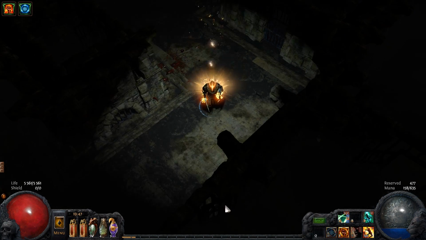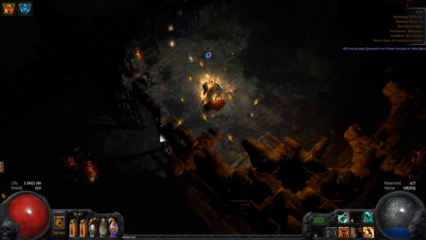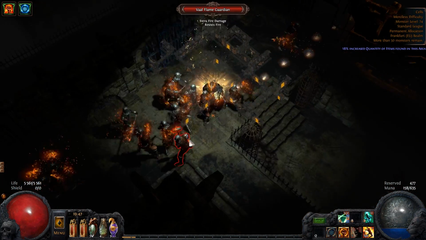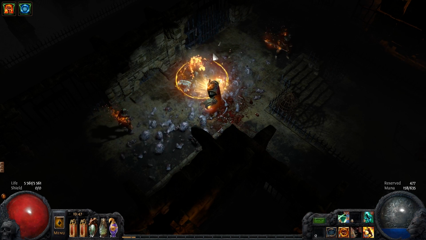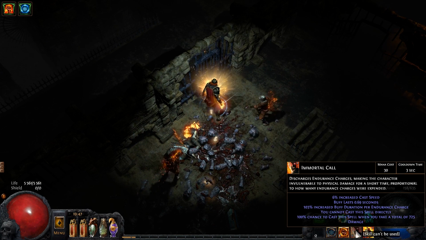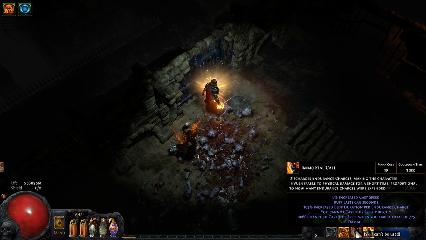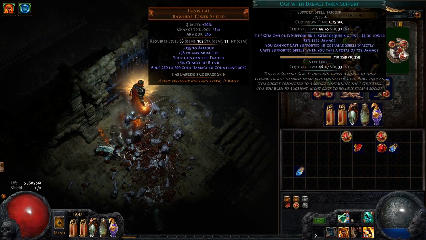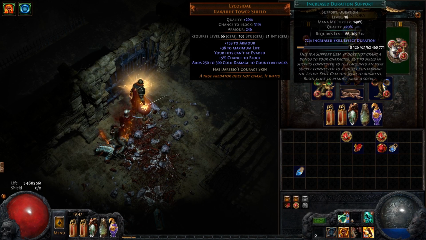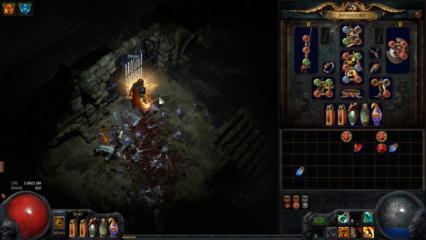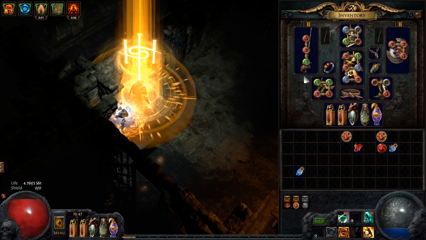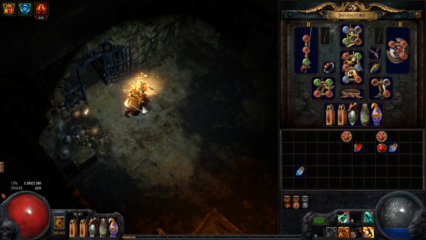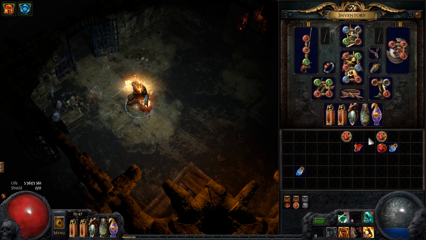Let's go and find some enemy that can attack me again and see if Immortal Call is triggered. Like these enemies, attack me. There you go, you can see right there, Immortal Call is triggered, and it has increased duration because of my increased duration support. So I really hope this explains how the trigger gems work. As you can see there again, it activated. And that's basically how cost from damage taken works.